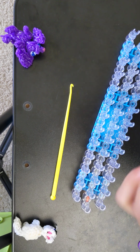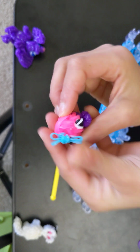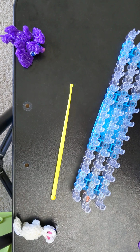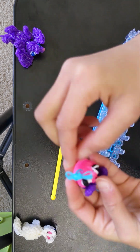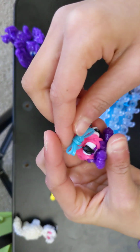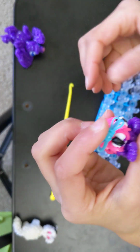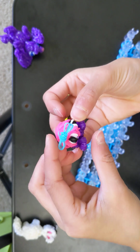And like I said, you don't have to put a bow always. But this is just a tutorial, a little clip on how to make a bow for your loom friend, and you have to adjust it because it won't stay tight like that. So there's the loom friend bow.